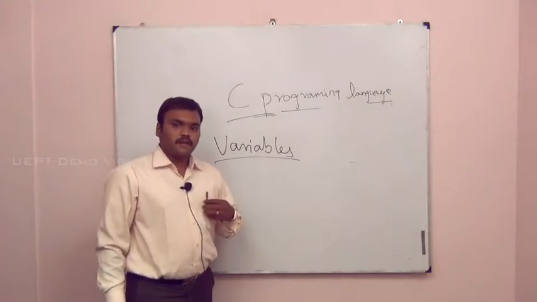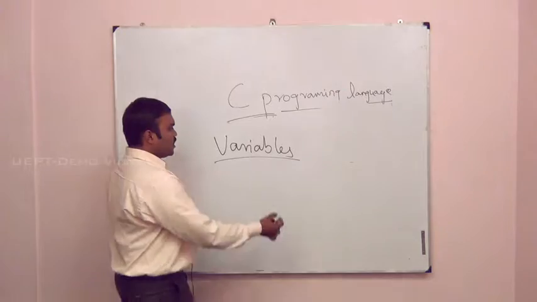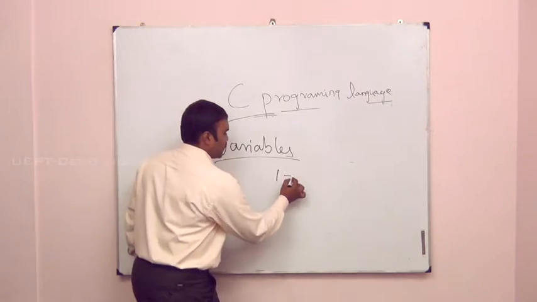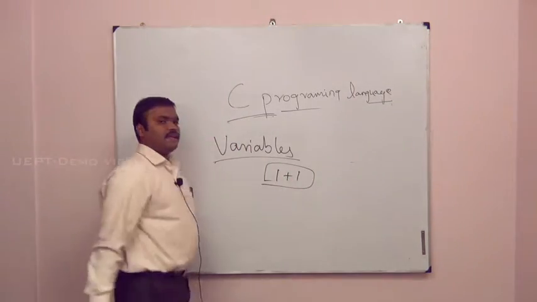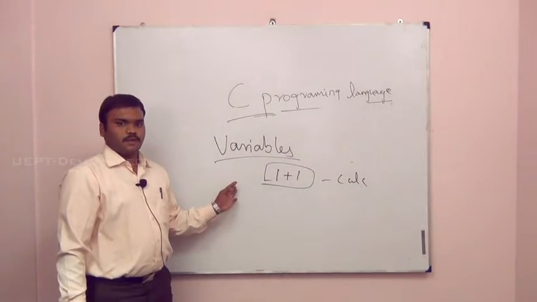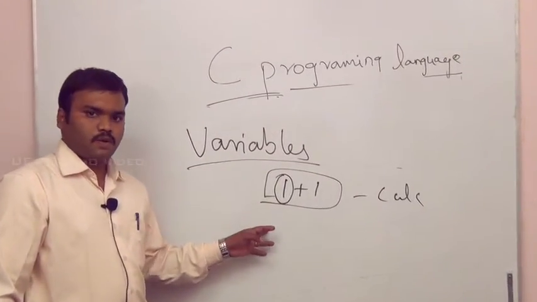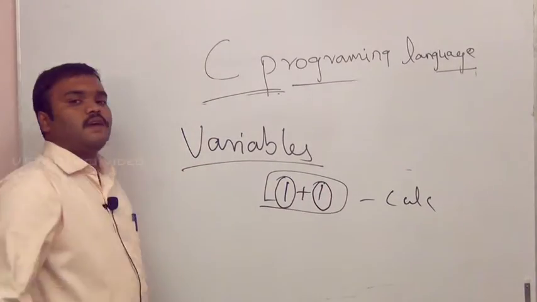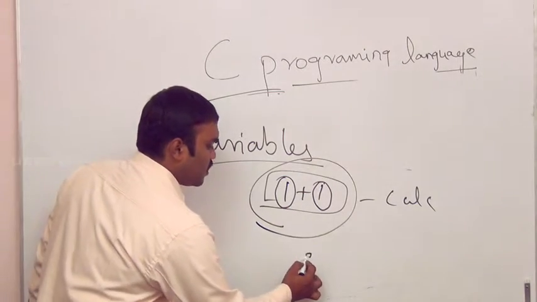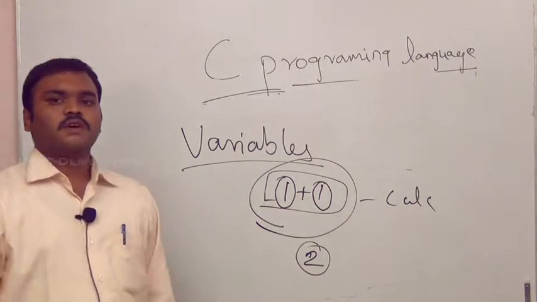Variables are the names given by the programmer to refer to a memory location. For example, if we are adding two numbers, for example 1 plus 1, it can be done directly in calculators, whereas when we implement it in our C programming, we have to allocate this value in a memory location, and the second value must be allocated in another memory location, and the added value should also be allocated in a memory location. To refer to these values, we use variables.